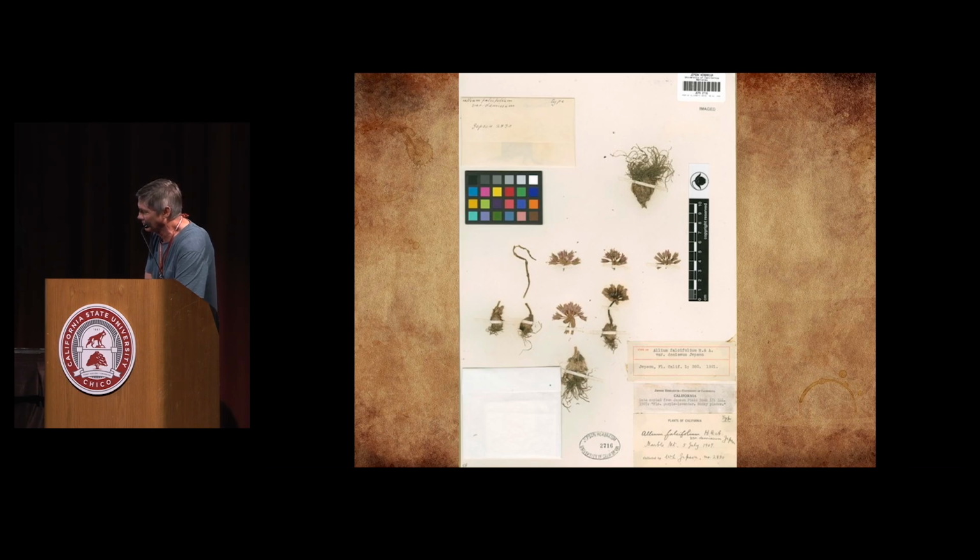And a guy called Willis Jepson in 1907 found it in the Marble Mountains and named it Allium falcifolium variety demissum. And then somebody lumped it into Siskiyouense at some point along the way, and it got lost forever until now. So come to find out, Jepson scooped me on this one. So the name will be recombined into being Allium demissum.